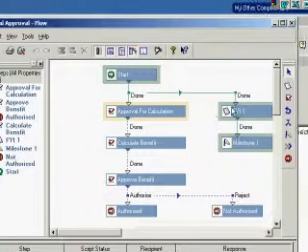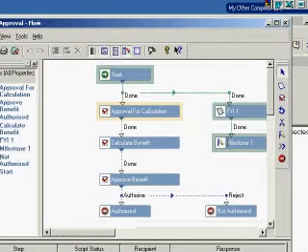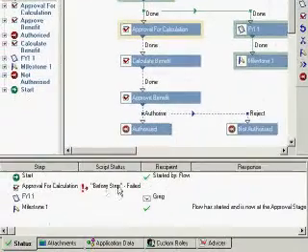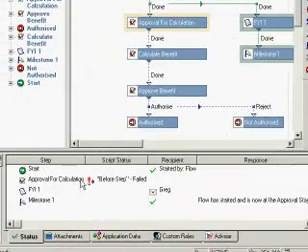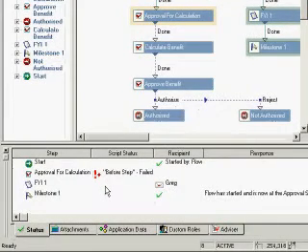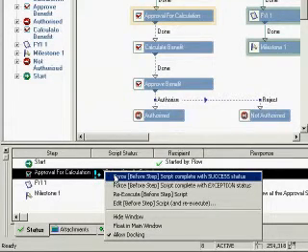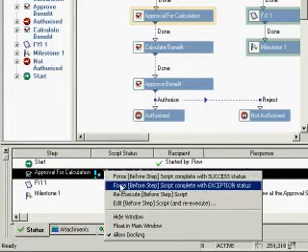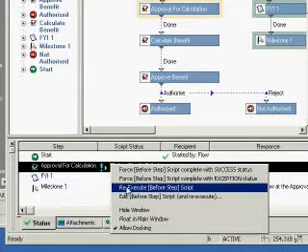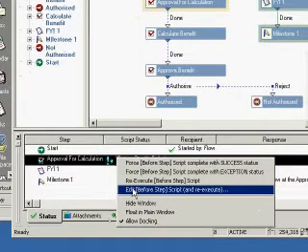In the audit trail, I can see that it's come down the done step and done the for your information and milestone. I can see in the status that I have an error on the approval for calculation before step script has failed. Now here I have some choices. I can right mouse click, and with scripts I can force the script to complete with a success or with an exception status. I can re-execute it, or I can edit it. Now I know that there is a problem with the script, so I'm going to edit it and re-execute.